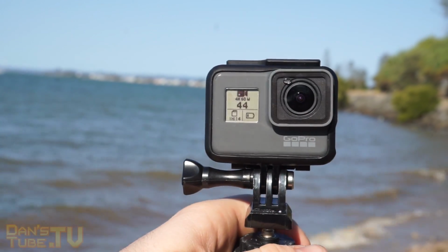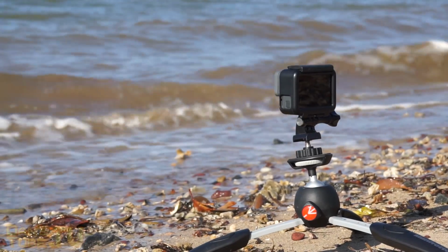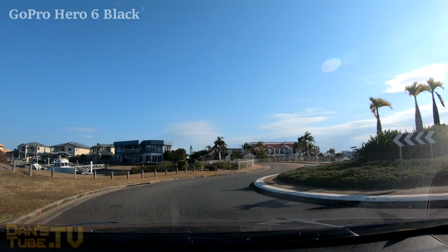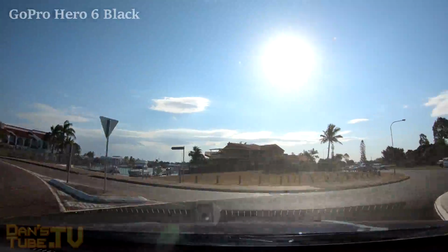The Hero 6 works perfectly fine on the GoPro Grip and the GoPro Karma, so if you're in that same ecosystem where you have a GoPro Karma or even a GoPro Grip, then they haven't changed the form factor enough to affect this, so you can still use the Hero 5 and the Hero 6 on both of these devices here.